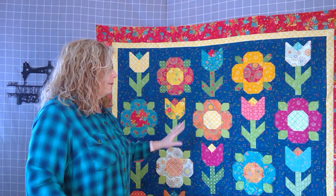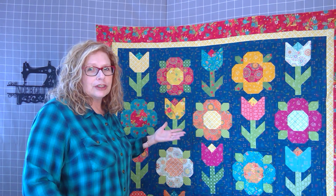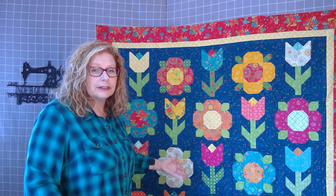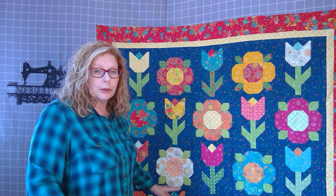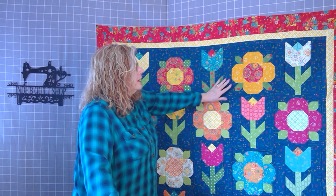Okay, this was a kit that came out last year, but it is just such a beautiful quilt, and it is just wonderful to sew, and it really is a pretty simple quilt to make. There's only two blocks. There's only the tulip block and the flower block. This is made using a fabric line by Heather Peterson called Midnight Garden, or Indigo Garden. It's the name of the line. You cannot find it anywhere right now, but it's just really such beautiful.